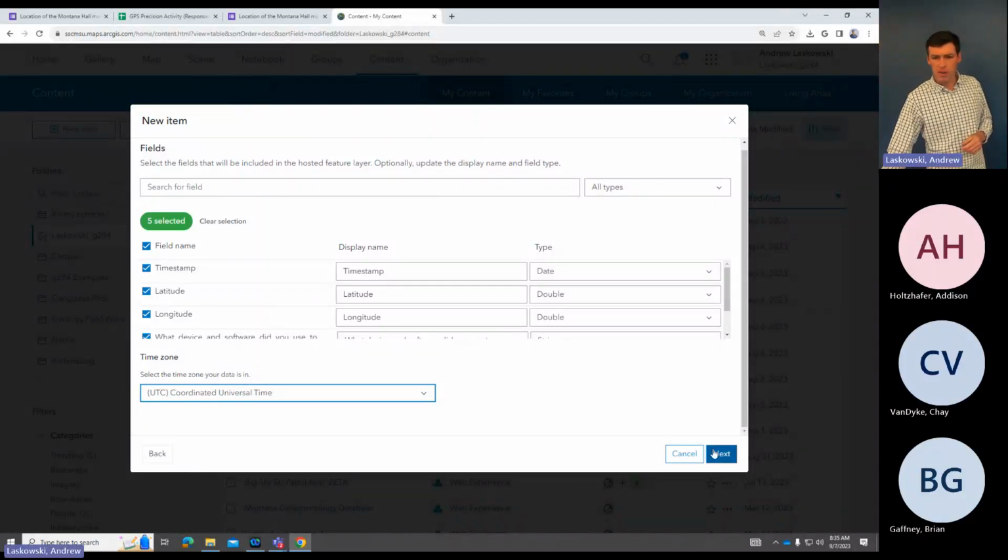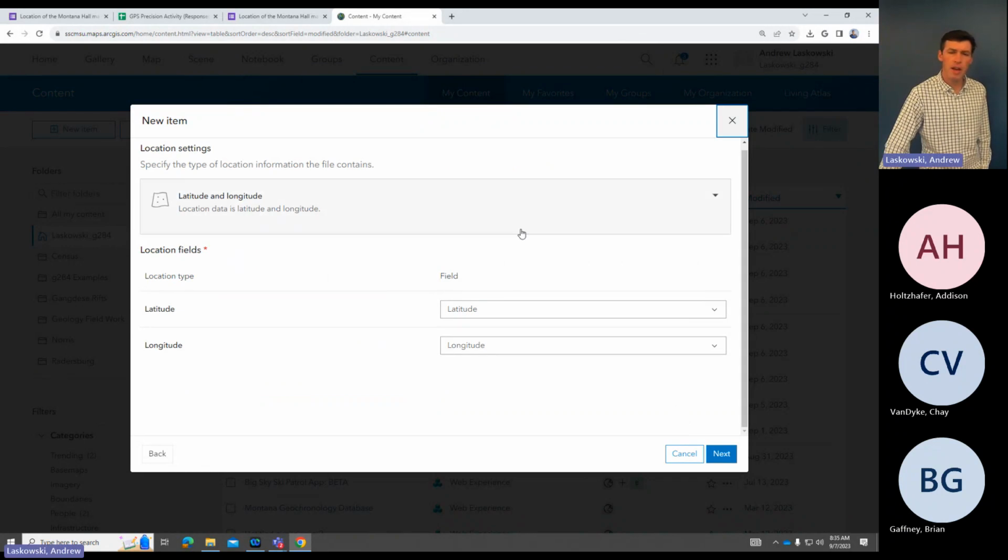Right. So once this is all set, you can hit next. It's going to ask you how to actually create your spatial features. The default here is latitude and longitude, and it automatically detected that you have a latitude and a longitude field. If you name it something like lat long, or XY, it'll probably figure that out as well. But if you have another field name in your Excel document, your CSV, it might not automatically detect, and you might have to choose these from the drop-down menu. So this is assuming that you're using latitude, longitude coordinates in a specified coordinate system, and it's going to use that information to plot your points on a map.